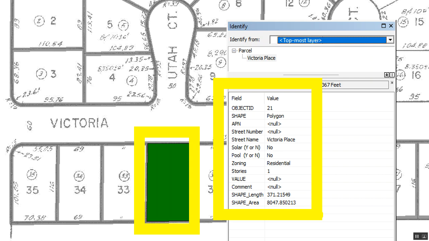There's no solar, there's no pool, it's residential area. It's stories is one by default. I could check to see if there's another story. The value, I don't know. If you want to do that, I would go up online and just see what the value is for the assessor website. The value would be the ground, the land property, and the structures built on top, added together. They may not be the value of what it is today, because maybe the last time they were assessed was back in 1970. So maybe it may say it's $45,000 for the whole property of the building. So these here are the attributes of those parcels.